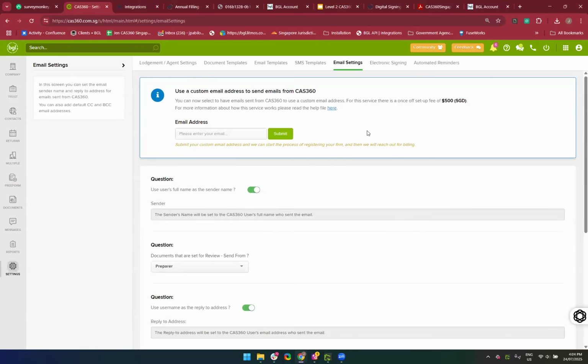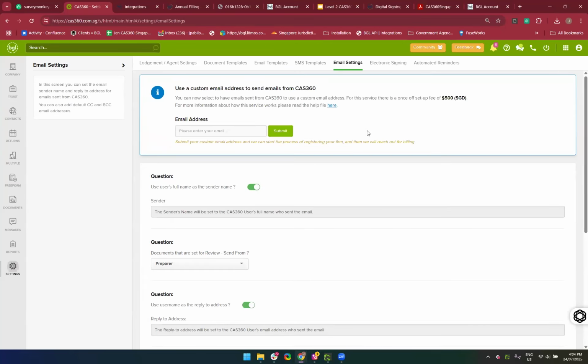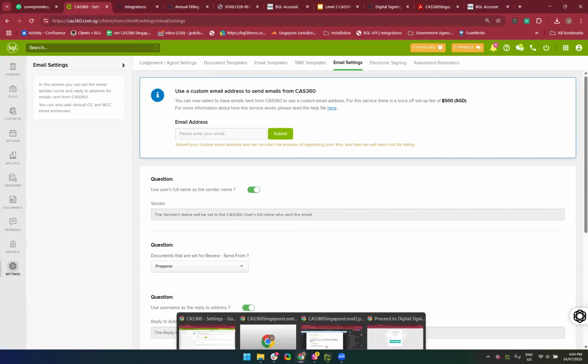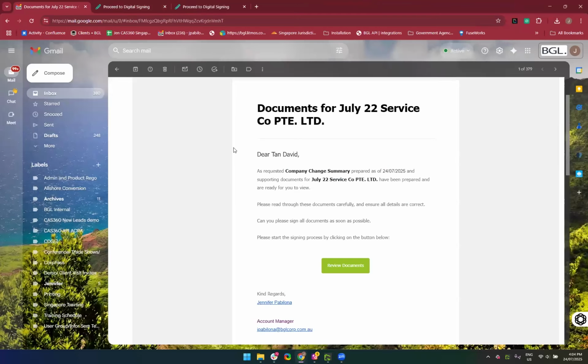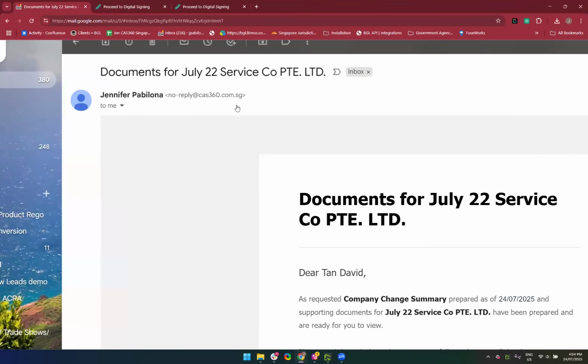In email settings, you have the ability to adjust how your client is receiving the email. One of which is custom email address. By default, when your client receives the email, you will notice that the default email will be over here. An example would be no reply at CAS 360.